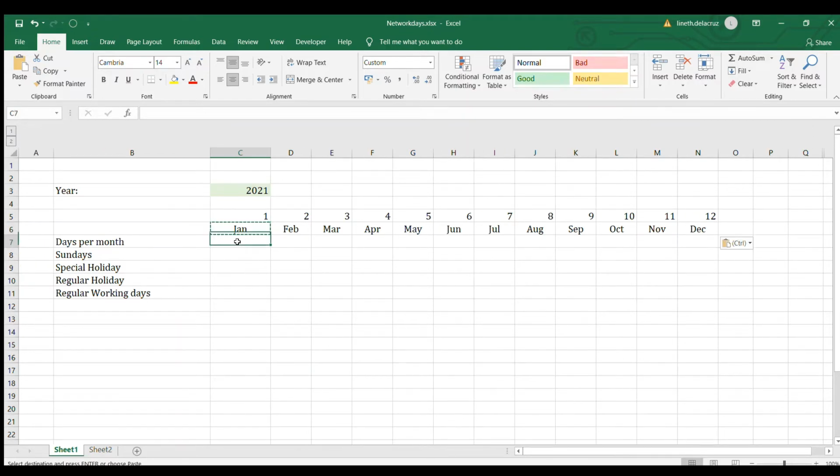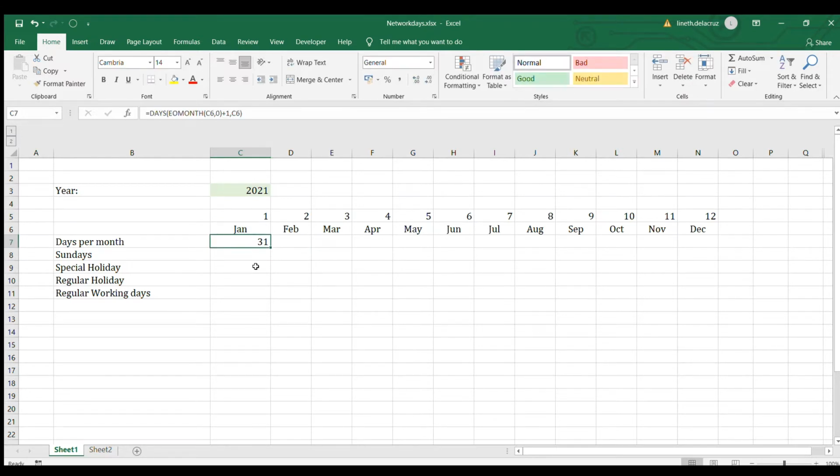And the next thing will be the days per month. This is easy. I'm just going to use the days function here. Then the end date will be January 31. But to do that, we'll use the EOMONTH here. EOMONTH, end of month, the start date will be this date, comma, 0. And then include again the first date, the start date for the days function will be this beginning of the month, and that's it.